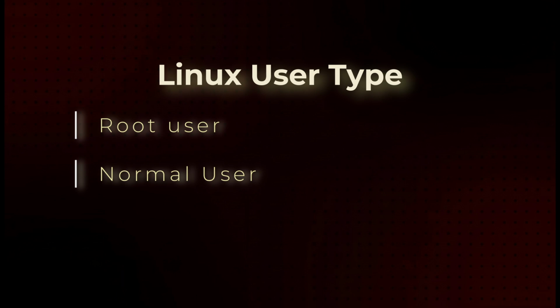Third one is a normal user with admin privilege. Whenever you install an operating system, the first user you create by default comes with admin privilege. And in Linux, whoever has admin privilege, we can directly call that user a sudo user. Sudo means super user do. This is the full form, but normally we say that a user who has admin privilege is a sudo user. A sudo user can do all those tasks that the root user can do.